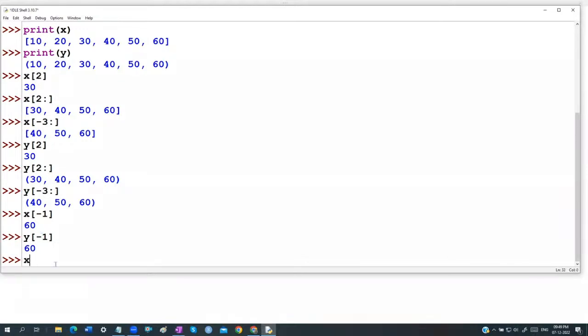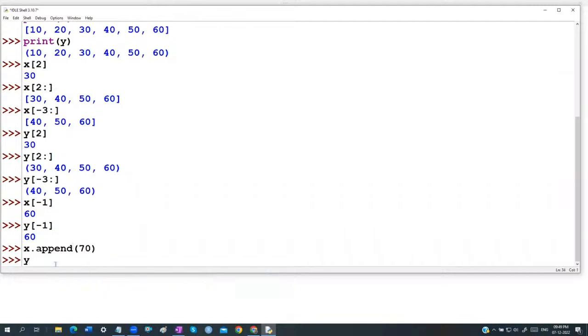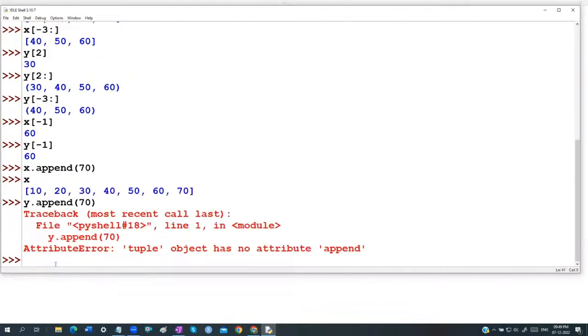But what are the methods associated with them, guys? When I say X dot, I told you, there are totally 11 methods that will come. I can append the data to X, like 70. But for the same example, if I say Y dot append of 70, you will get an error. Why? Because append is a method which is associated only with the list class, but not with the tuple class. And tuple is an immutable object. When I say Y dot, only 2 methods will come, guys.